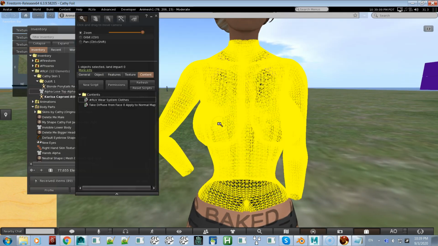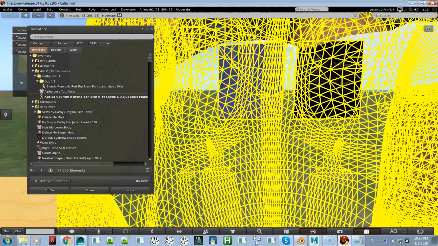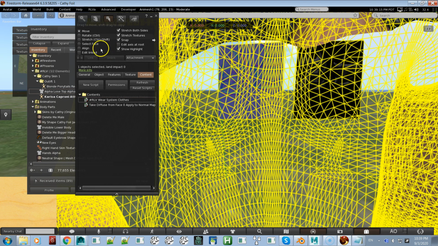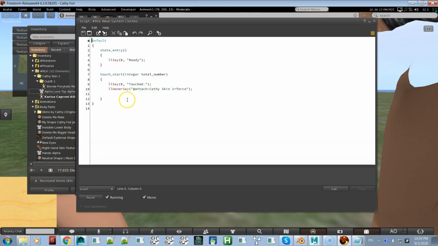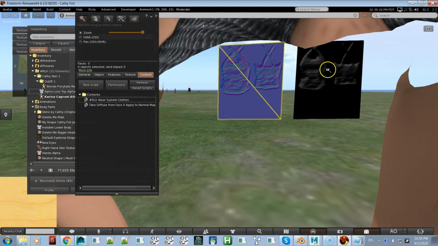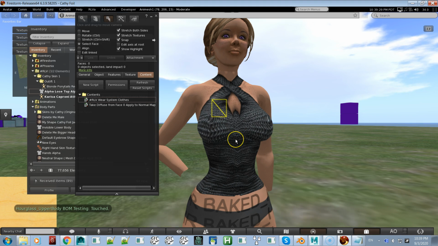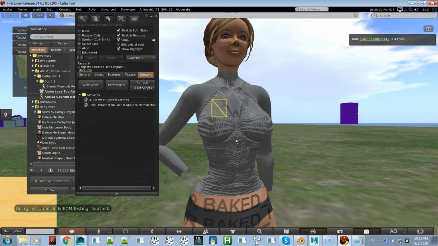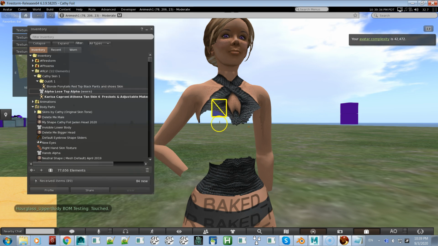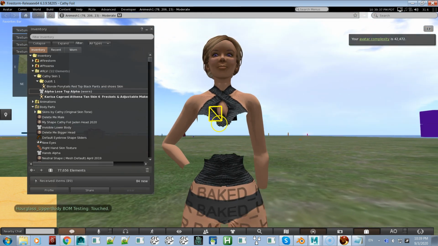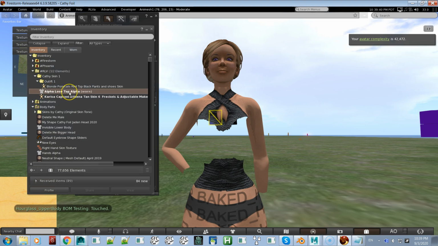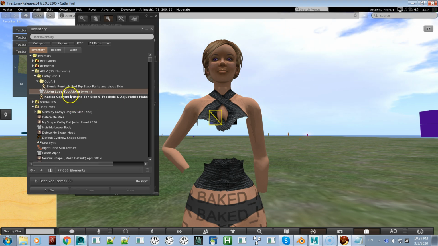Okay, so now I want to show you, now that I've turned on the RLV code, it's running, I'm going to click on it. And boom, there's the alpha. It's now wearing this. So that simple script could be turned into a HUD. It could be added to clothing so that they wear the appropriate alpha here.